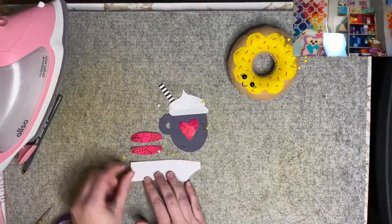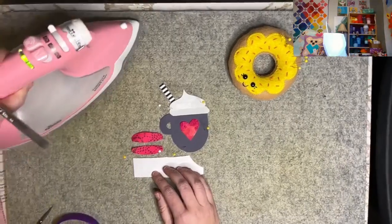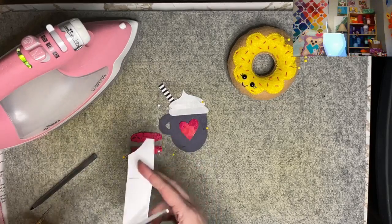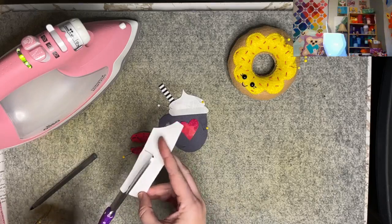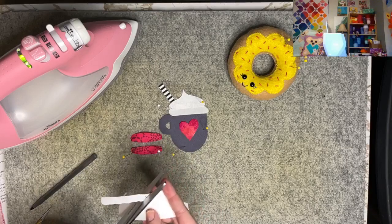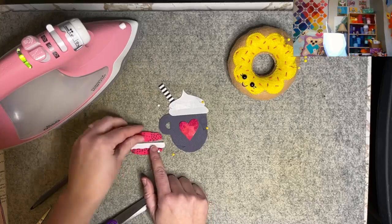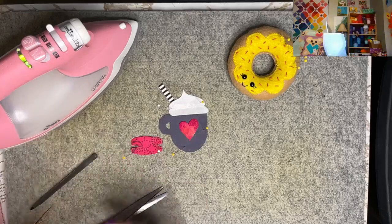So, all right, let me measure. The cream is going to come out on either side just slightly. And this I am just going to free-cut. One side doesn't have to be wavy, but the other side that's going to show, we're going to give it a little cream wave, like it was squeezed out. There we go. That might be too long, but it's better to cut it long than short. Almost there. We're going to trim off just a little bit on each side.